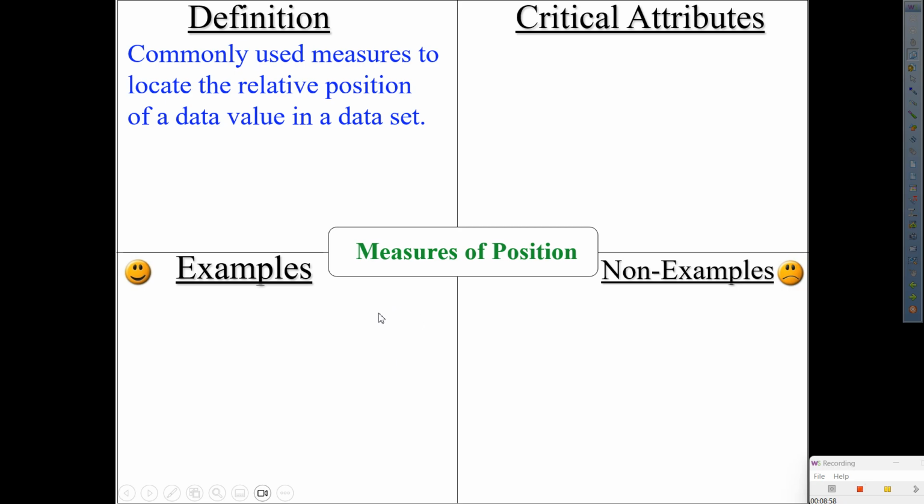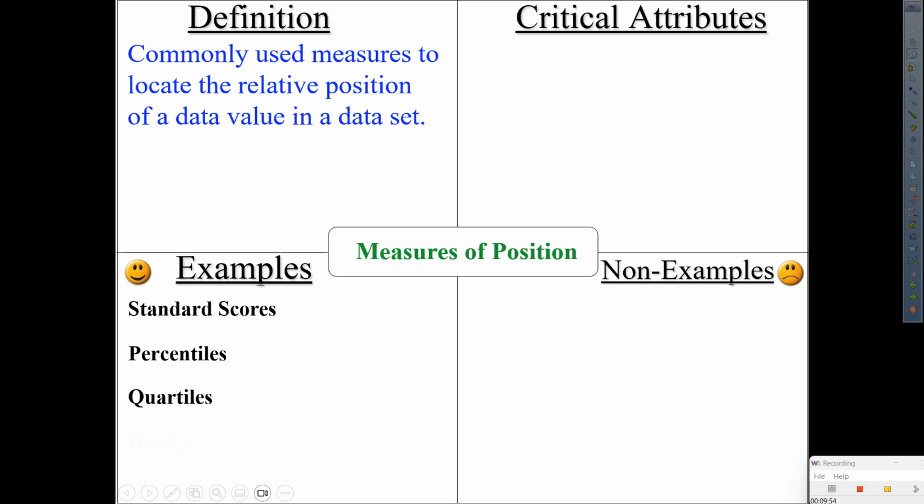And those measures are 4 of them. The first one is known as standard scores. The second one, percentiles. The third one, quartiles, and we've been looking at those already with our measures of central tendency, right? Q1, 2, and 3, right? Yes, Mr. Q. All right. And then the last one, deciles. We're going to be looking at those as well.